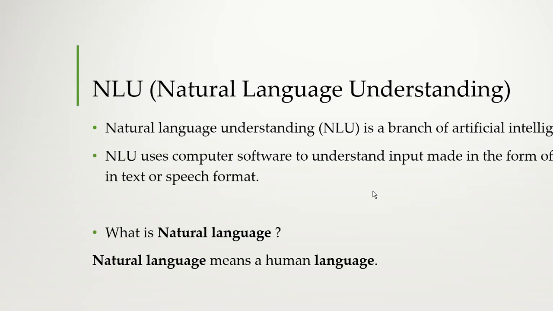NLU uses computer software, maybe COBOL, Fortran, or C language, to understand input made in the form of sentences in text or speech format. You can give the format as anything, maybe text or words or speech or form of sentence, whatever it may be. NLU tries to understand it from the software which you give the input to, and it tries to generate the output with NLG, natural language generation.